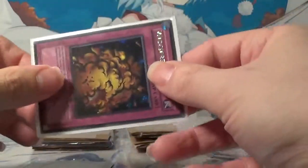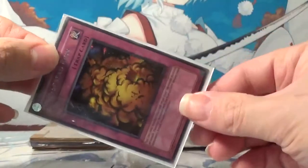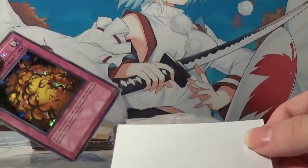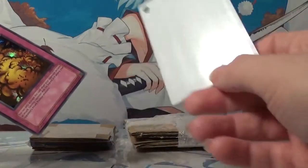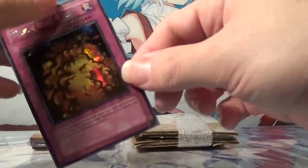Especially when you pay good money for certain promos. Now, this card isn't that expensive, but still. Certain promos are expensive, and you want to make sure... I mean, you wouldn't put, just for an example, 3 Harpy's Pet Dragon in a package like that. No, you'd sleeve each one individually in a hard package by itself.